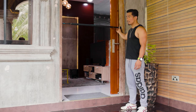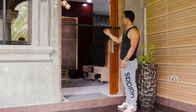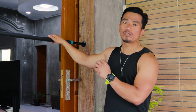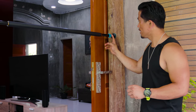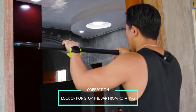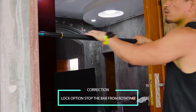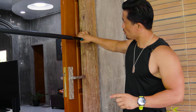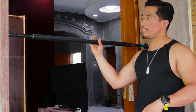This one is the lock area. If you put it like that and push it through here, this part is locked now. It's not going to move. The main difference of this model from the older version is this part over here. If you push this one straight here, this bar won't lock anymore. So if you are doing some exercises like this, this bar won't rotate. For more safety, you can also lock this bar over here together with the attachment included with it.